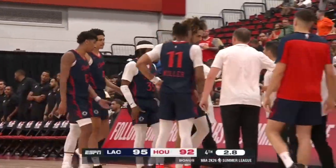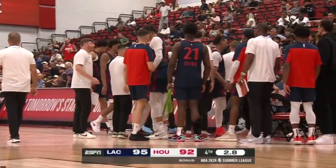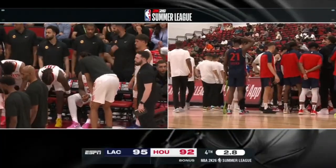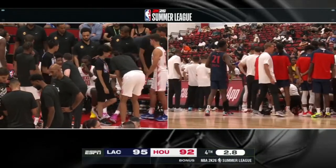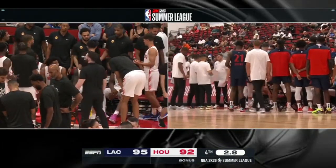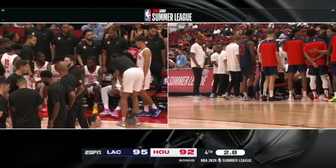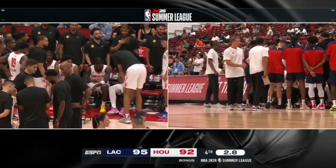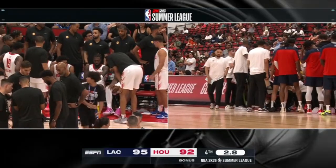So here's the interesting part. If you're the Clippers, do you instantly foul? Where are you on that aspect of the game? Regular season game, playoffs, totally different. Summer league, just don't foul, let them play it out. Now, but I think it's always been since I've been playing, if you can see the back of his jersey, then you take a foul. If not, you got to just play good defense and contest.